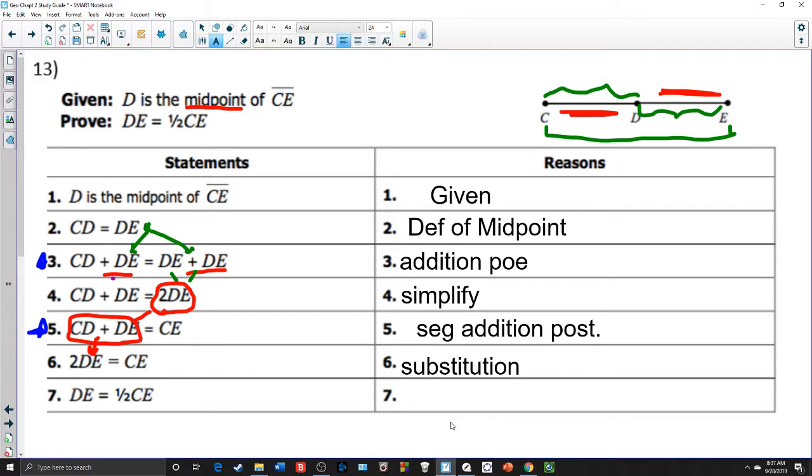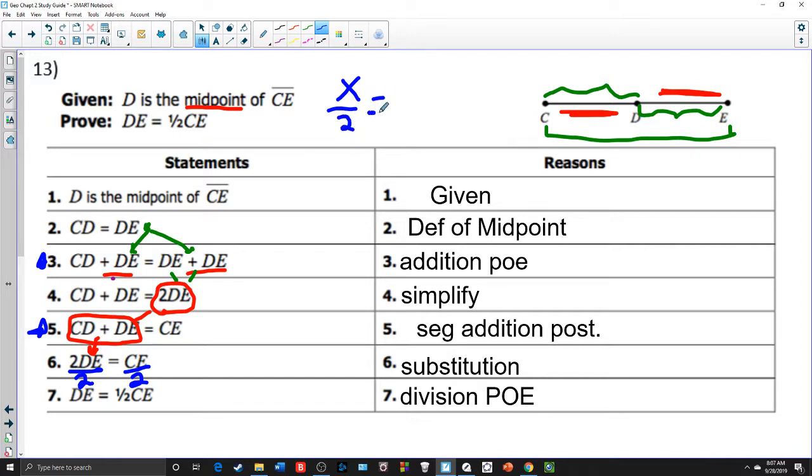And then they ended with a division property of equality, because again, this might be hard to see if you're not used to doing the fractions, but they simply divided both sides by 2. So they divided this by 2, and they divided this by 2. So instead of saying CE over 2, they just said, okay, well, if this is 1 CE, then I'm just going to say it's 1/2 of CE when I divide it by 2, because anything divided by 2 is simply saying 1/2 of it. So for example, if I take x and I divide it by 2, that's the same thing as saying 1/2 times x.